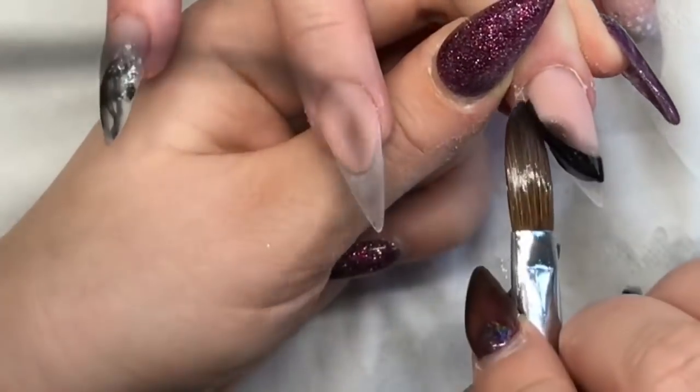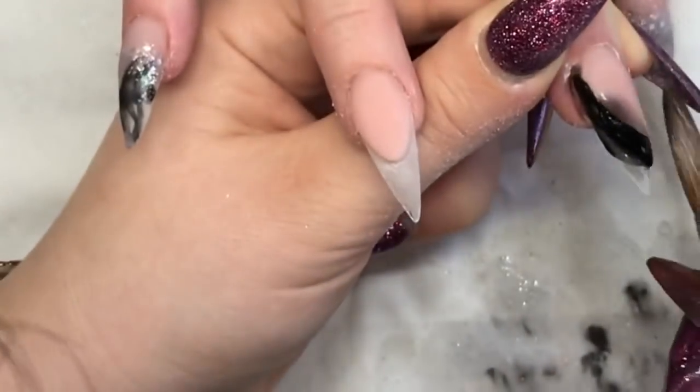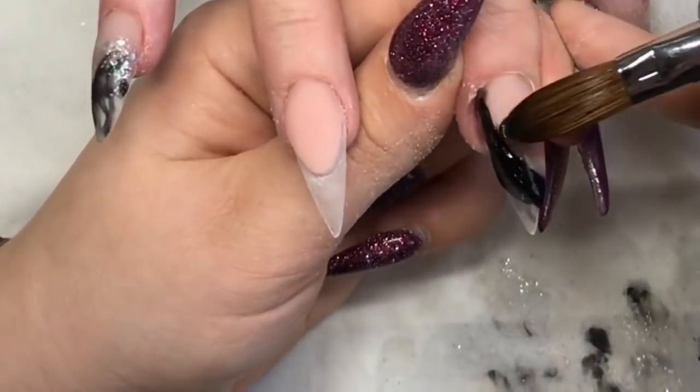So I just put that black up to the wall, sort of sweep it round, and then I will come in and sharpen the edge of this and then apply another colour.